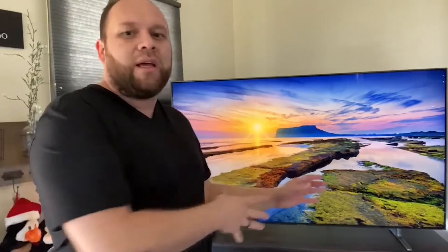As far as owning it for a few weeks now, it's been a great TV. The picture quality is awesome — really awesome. I upgraded from a 4K UHD TV to this QLED 4K UHD TV, and it's also just bigger. I had a 55-inch and I went up to 65.